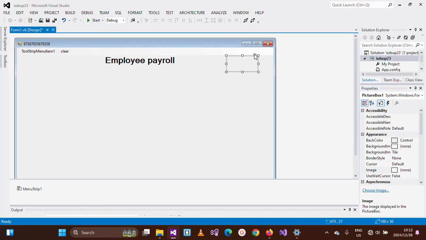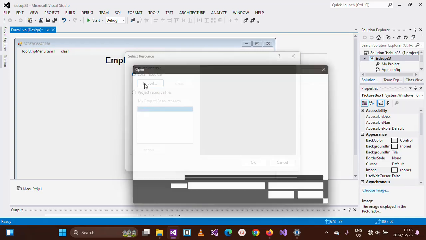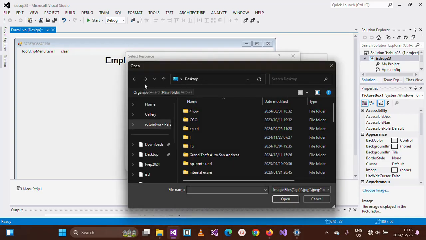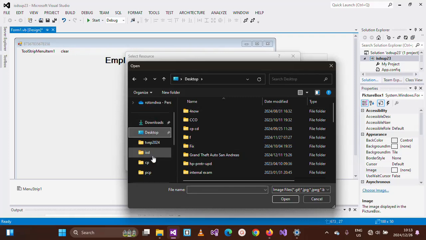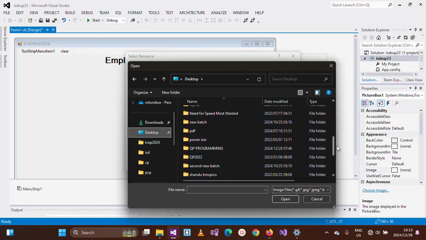Okay, let's put here. Now on top of your picture box there is an arrow pointing to the right, and you click that arrow, and then it says choose an image. You choose an image, import from the local source, and then I import. So now they will tell you where to find the picture on the question paper. Myself, I downloaded a picture, I put it on the desktop. So let me just take one picture there from the desktop.